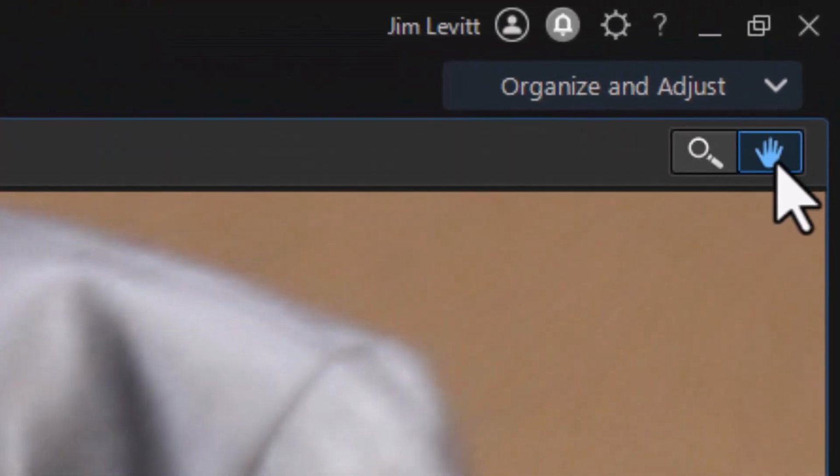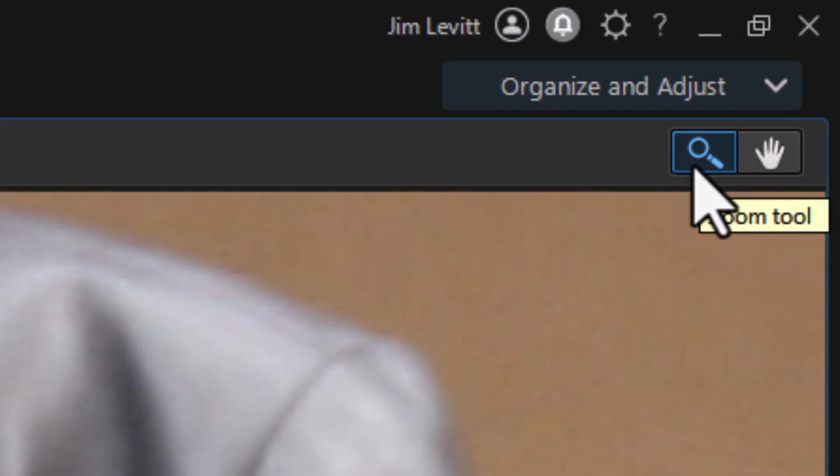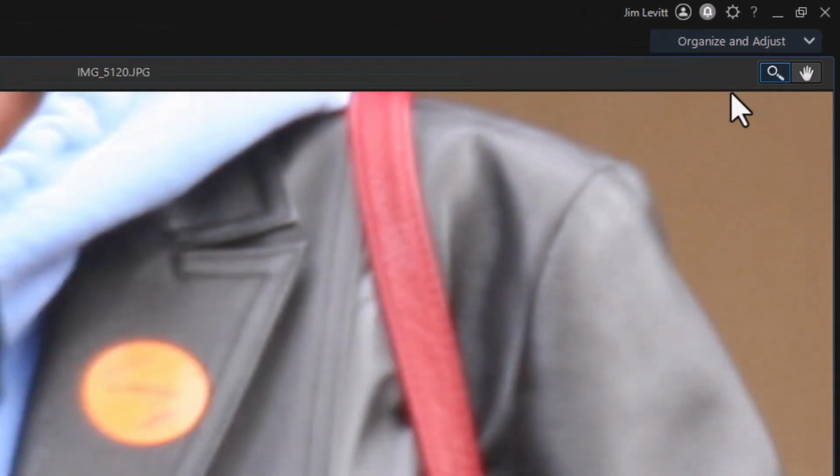So next thing I want to do is click on my brush. Now it didn't work. Why? Because I still have the hand tool selected. I need to make sure I have the magnifying glass tool selected even though I'm not going to zoom. So now when I click the brush, I will see I have my brush. I'll make it a little bigger, and we'll just brush over this generously. I don't have to be right on the edge. And I have it all highlighted. Now I'm going to click Apply.